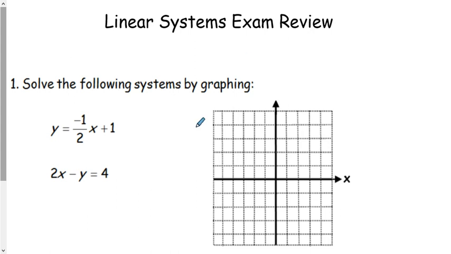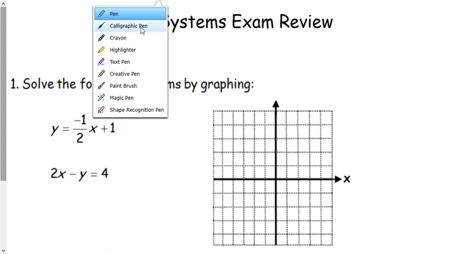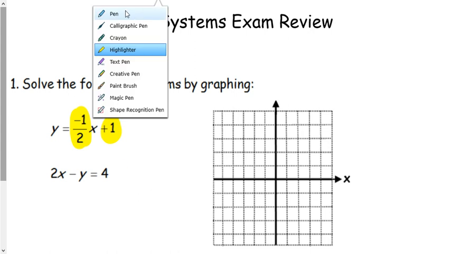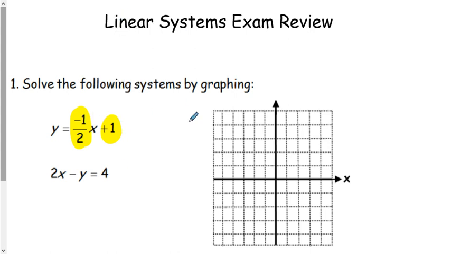Now these two lines are two very different looking ones. One of them is in our y equals mx plus b form. So there's our slope right there, and there's our y-intercept right there. So that's actually going to make it nice and easy for us to graph. Let's graph this one. Our first one is a y-intercept of 1. So let's put in our y-intercept of 1.